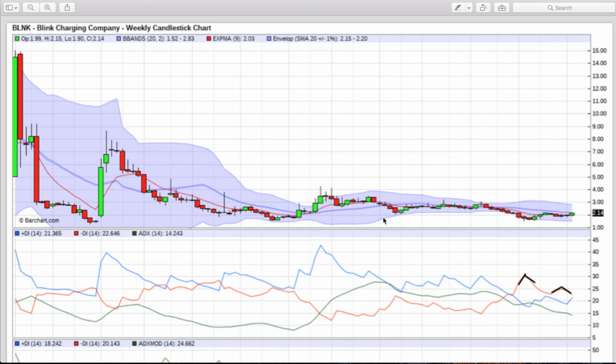The weekly chart is sort of my master chart. This is my favorite chart when we're looking at position trading. I don't like to day trade. I usually like to get in and get out within a couple of days, a couple of weeks, sometimes a couple of months. Sometimes it takes 6 months. So it's not always fast. Sometimes it takes a year. But usually if a trade's not playing out for months and months, then you generally want to pull that position off, especially if you see some bearishness in the indicators.